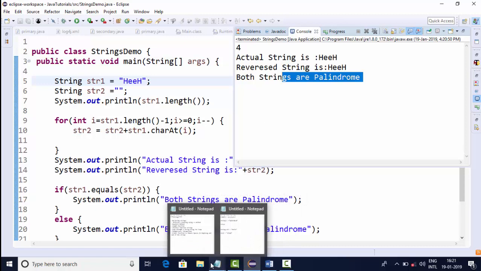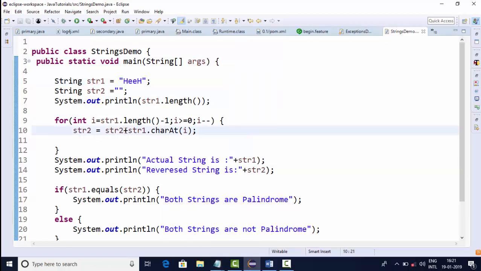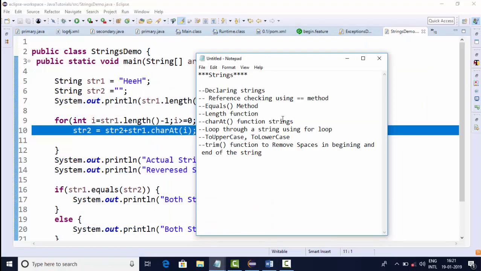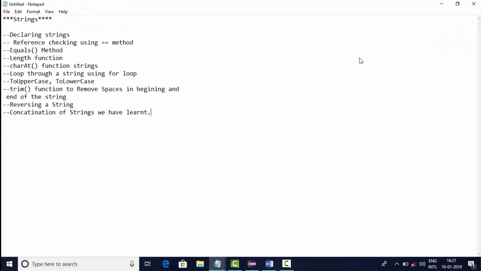We can get that as well here. And what else have we learned from here? Yeah, we have learned concatenation. This plus symbol is called concatenation, friends. I forgot to tell you that the plus symbol is called concatenation of strings. So reversing a string and concatenation of strings we have learned, friends. And yeah, cool, these are the few functions in this video. I'm going to make another video where I'll explain some other functions like substring functions and some permutations and combinations on strings, some real-time examples that we are going to see.